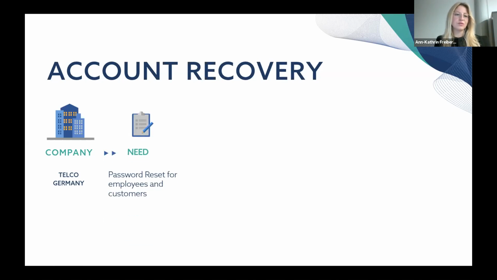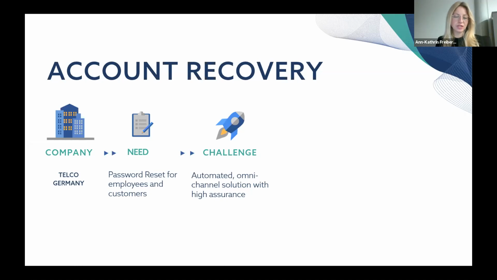The need of our customer, a German telco company, was a password reset for their employees and customers that was automated, omnichannel, and with high assurance. This combination, of course, is tricky.